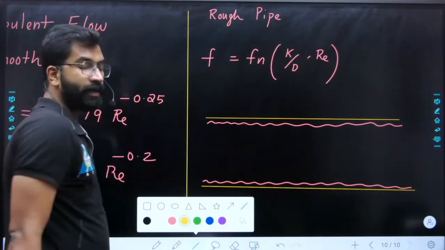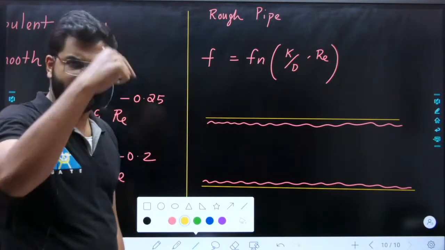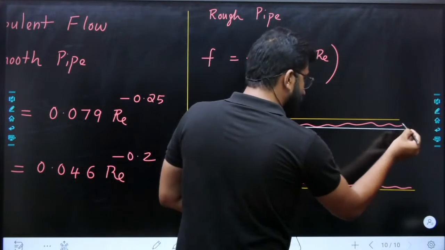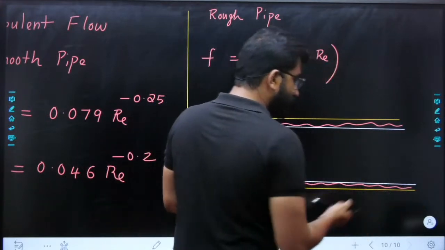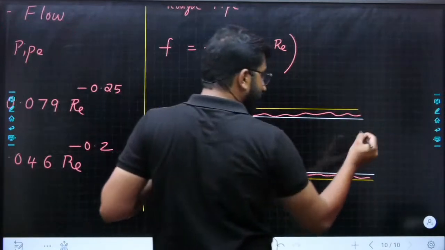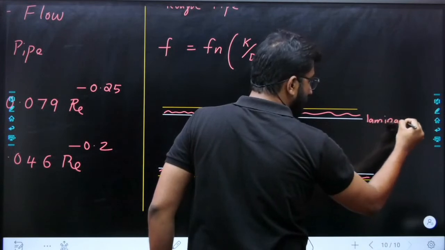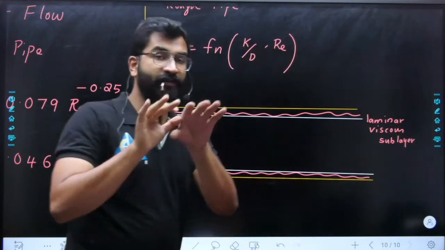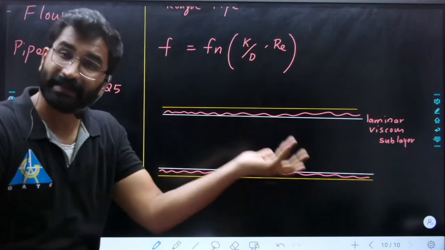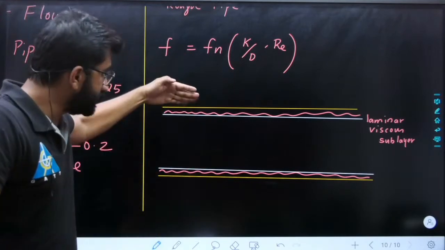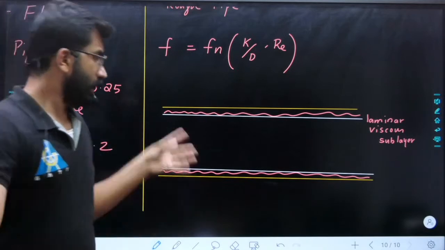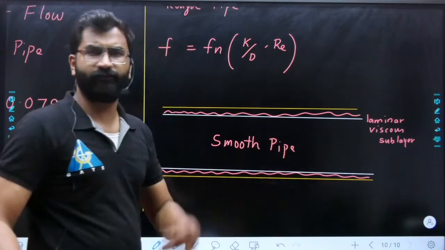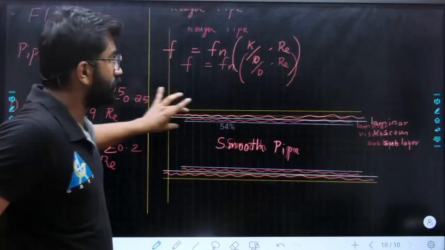Now the laminar viscous sublayer in the turbulent velocity profile. I'm not explaining that again because I've already explained this several times. The laminar viscous sublayer, that is the first layer in the turbulent velocity profile, is like this, right? So this white line is your laminar viscous sublayer. If your roughness is inside the viscous sublayer, then it is a smooth pipe. If the roughness is coming out of the viscous sublayer, then it will be a rough pipe. So in this diagram, this is a smooth pipe. For laminar flow, smooth pipe or rough pipe is not a problem. F is equal to 16 by Re. For turbulent flow, these are the equations. So remember this.